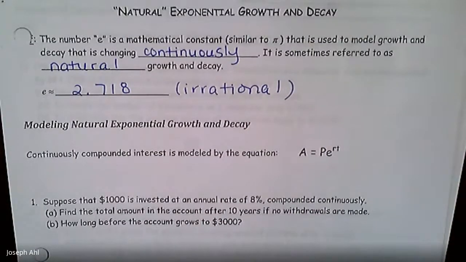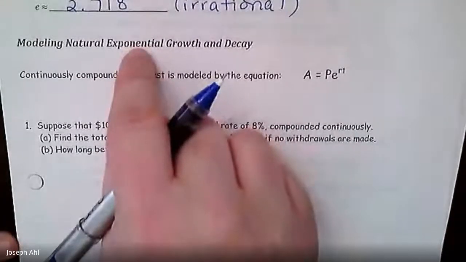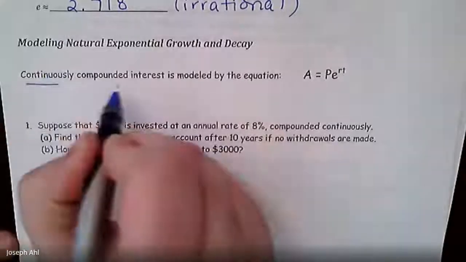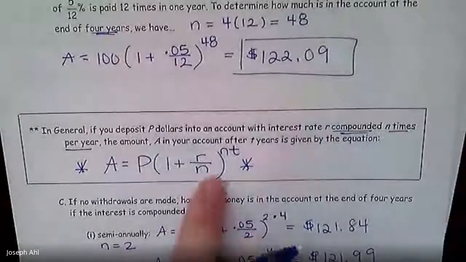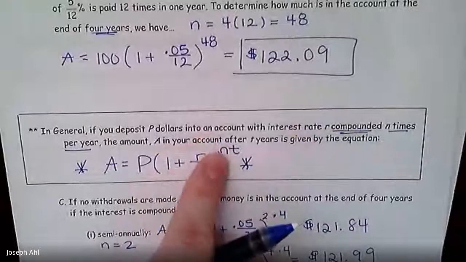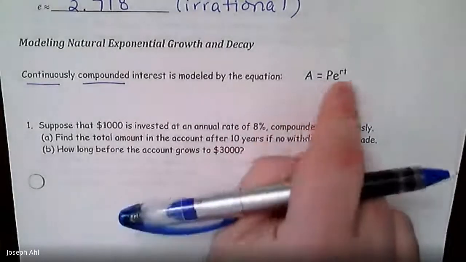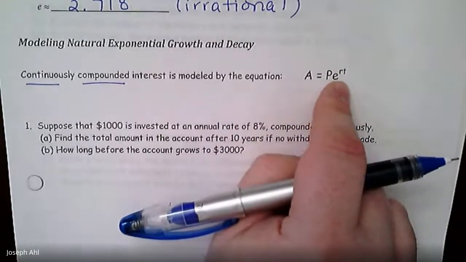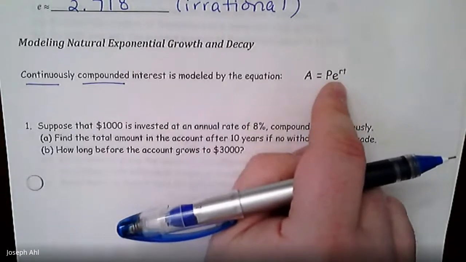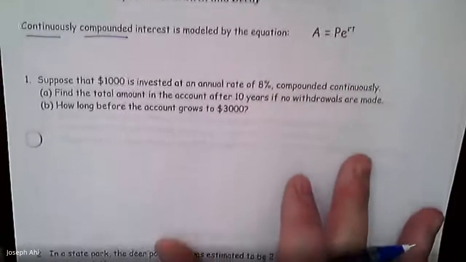So what happens is that the formula changes a little bit if you're dealing with interest that's compounded continuously. Compounded monthly, daily, quarterly, semi-annually, you're going to go back and use this formula right here. But as n approaches infinity in this expression, the base turns into approaching this value of e, which is a crazy concept, I understand. The formula I think you'll find is actually quite easy to use.